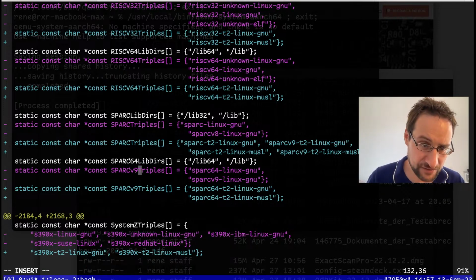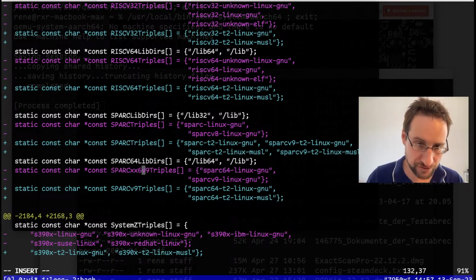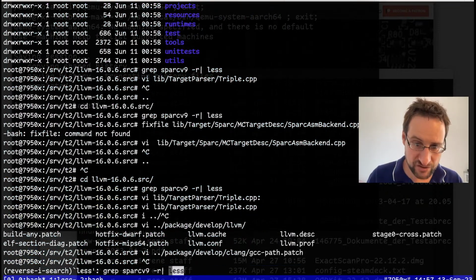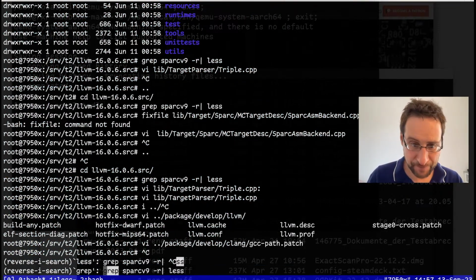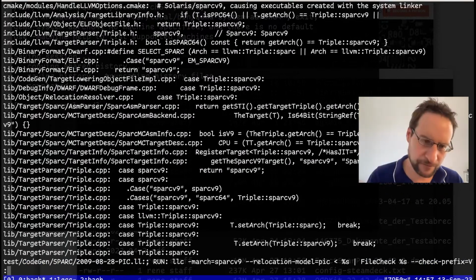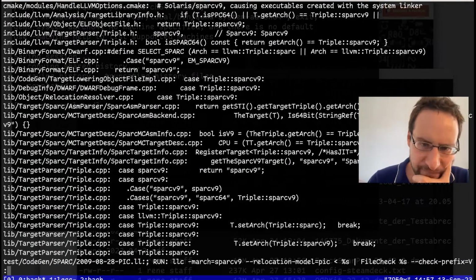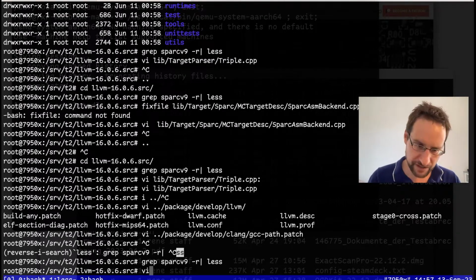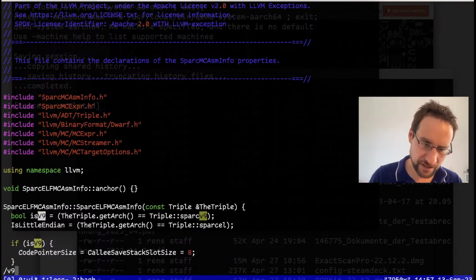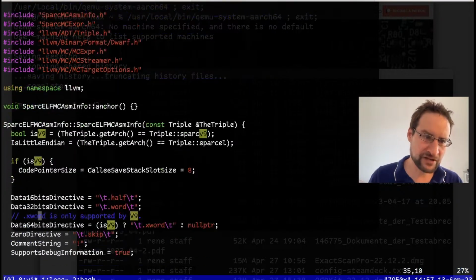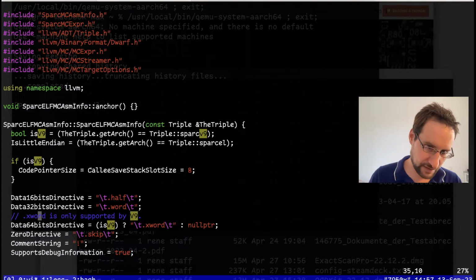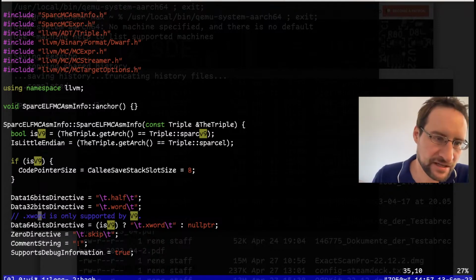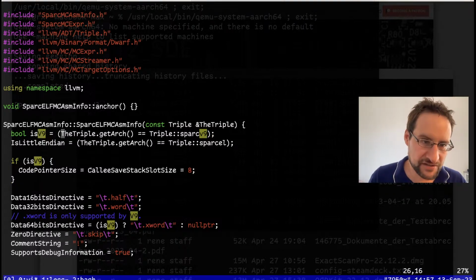So it should be SPARC 64, and then all the other code needs changing because currently there is code in there that, for example, for the assembler, somewhere here, for example, is version 9, right? SPARC ASM info select, all this stuff. So it's not purely sed. I wouldn't make this video if it just would be sed, right? So for extremely bizarre and, in my opinion, really stupid reasons, again, mistakes were made, right? So this needs to change, right?